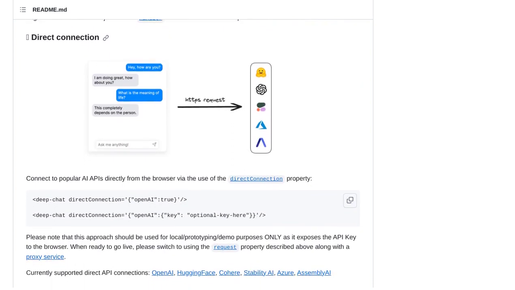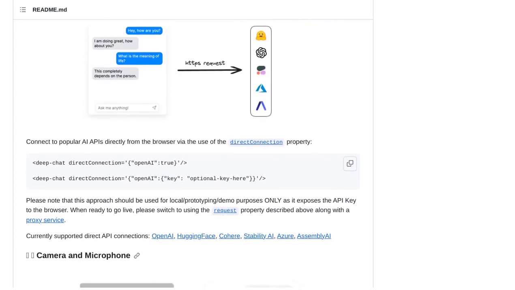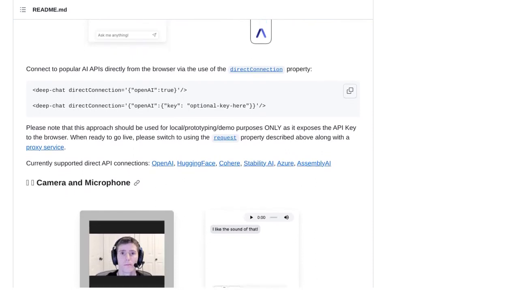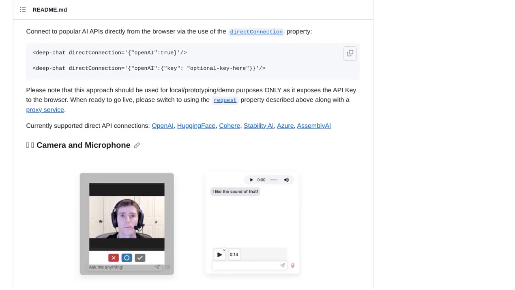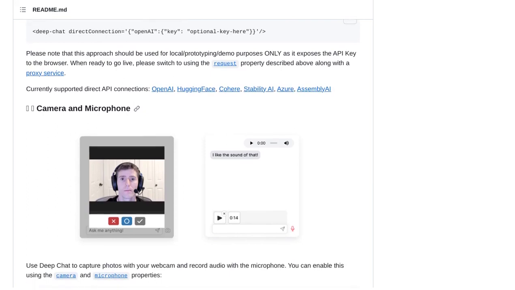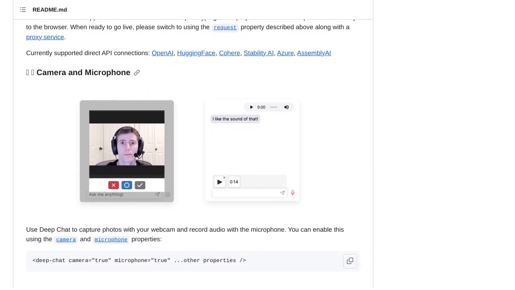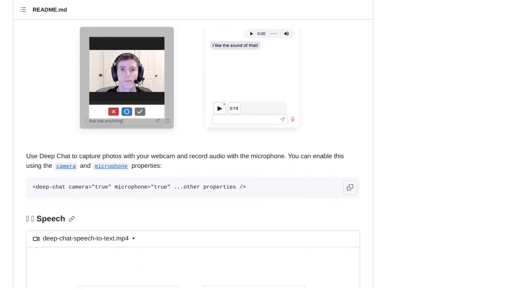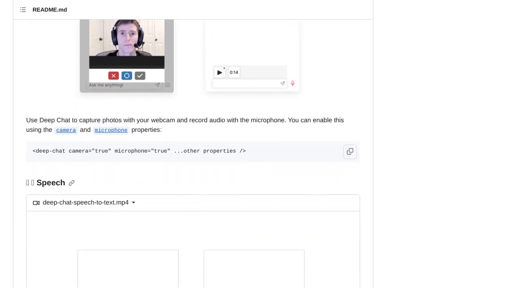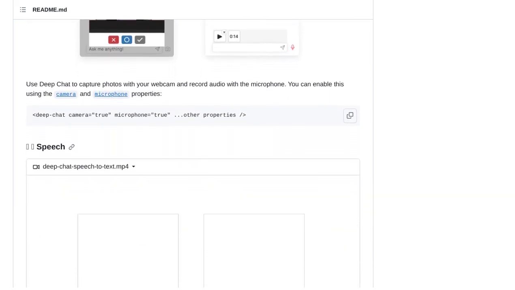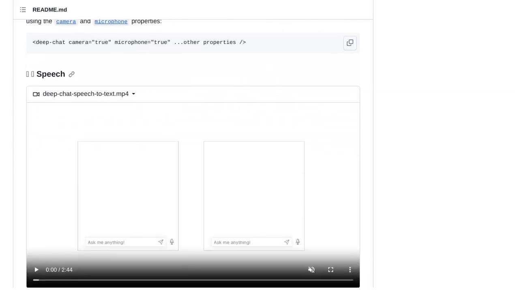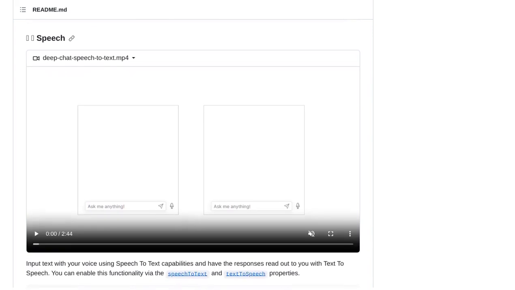One user suggests using LTT webcam images and sample audio. That's a great idea. It would add a whole new level of personalization to the chat experience. Another user suggests adding RAG capabilities to DeepChat. The creator of DeepChat expresses gratitude for the suggestion and mentions plans to add functionality to host Llama models on the browser. That's exciting news for those who want to take DeepChat to the next level.